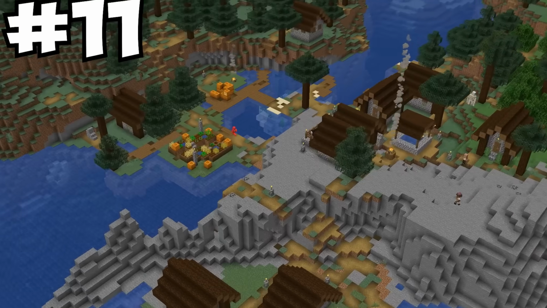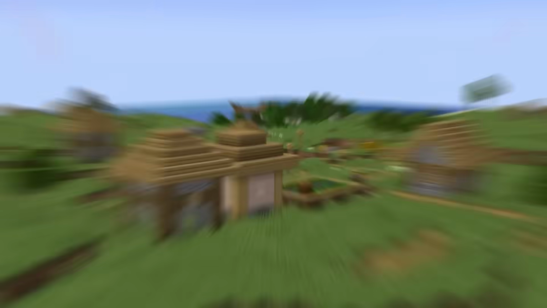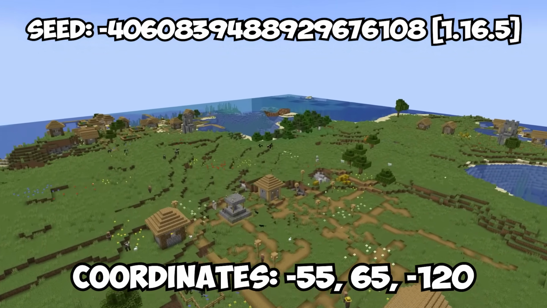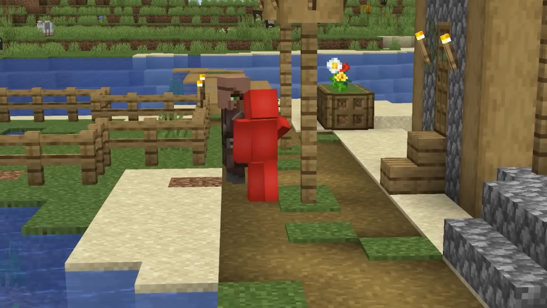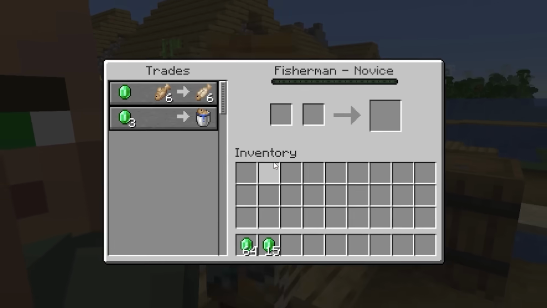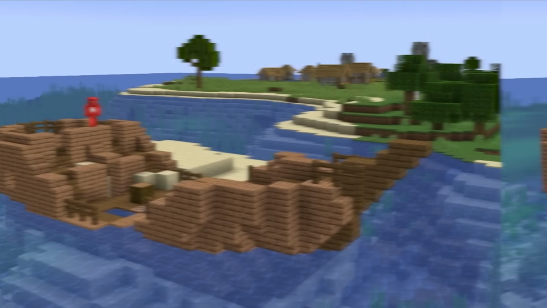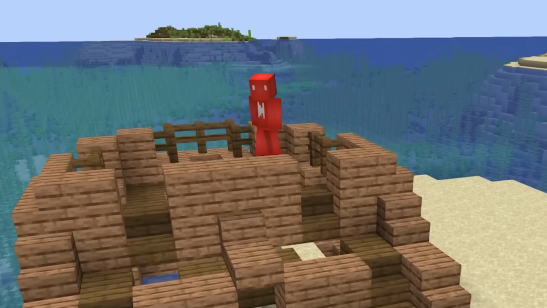Finding one village is a treat, so 3 on the same island should be a real surprise. Here we get the kind of spawn that you can only dream of, with 3 villages full of food and a blacksmith to get you started. And with so many buildings and villagers so close, the trading possibilities are endless. Or if that village life still isn't for you and you're still really hoping to get away, then at least there's a shipwreck nearby to give you an excuse to leave the island.